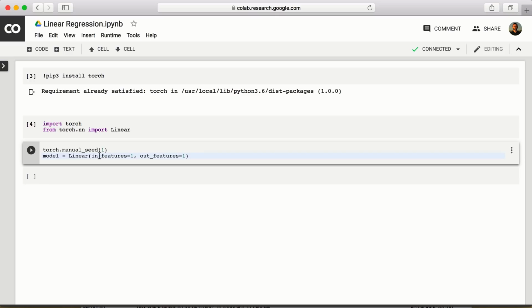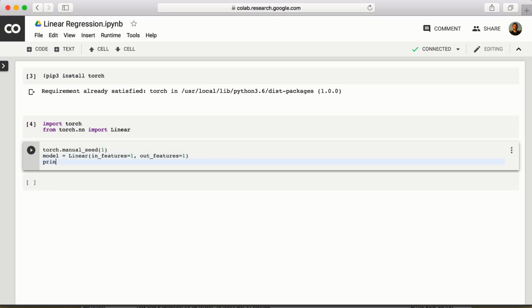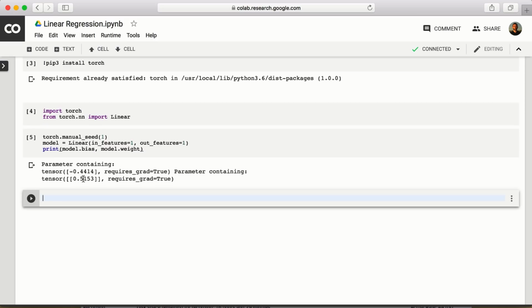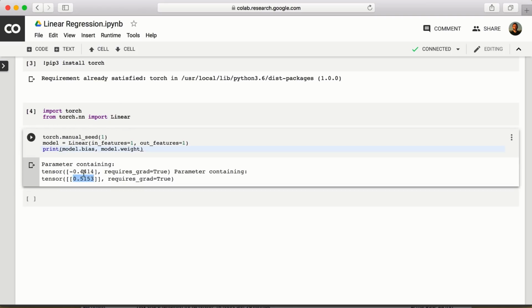And we can determine the parameters of this line by printing model.bias as well as model.weight. We get our weight and we get our bias value. This would result in the equation y is equal to 0.5153x minus 0.4414.